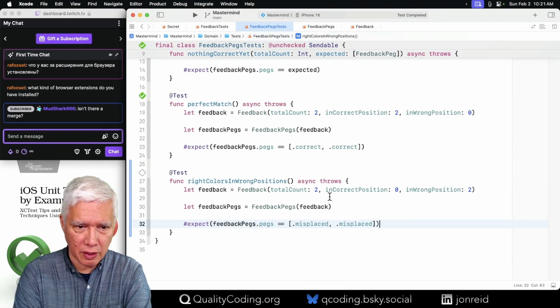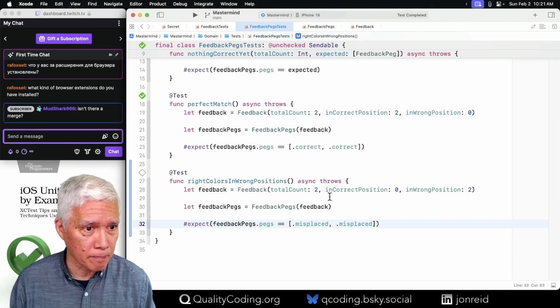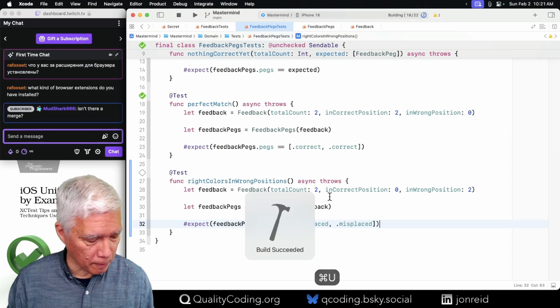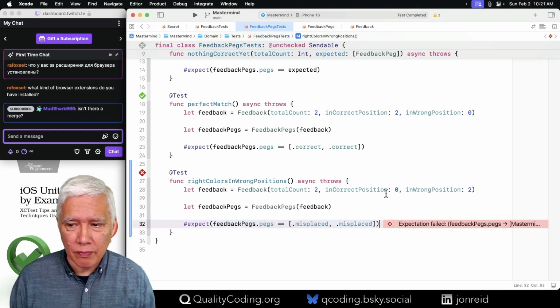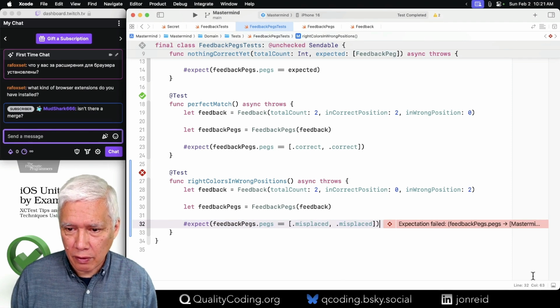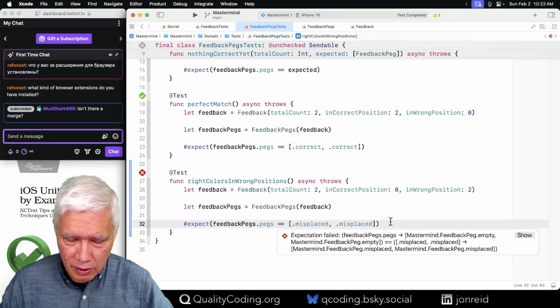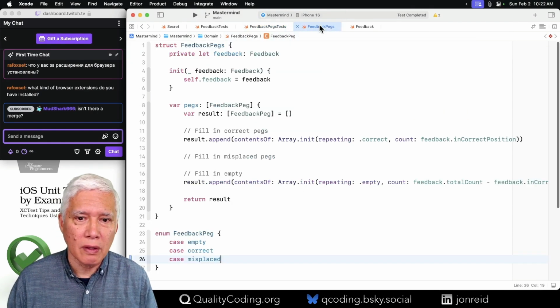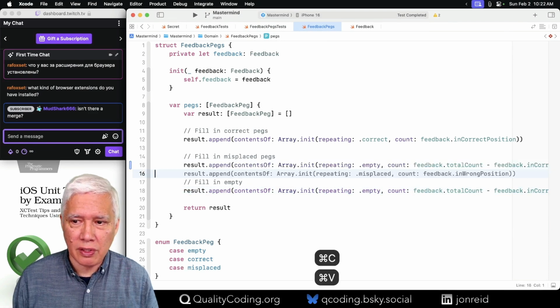I expect this test will come back and say empty empty is not equal to misplaced misplaced. Come on back to me, cursor. Thank you. Empty empty is not equal to misplaced misplaced. Good. The solution starts to suggest itself.